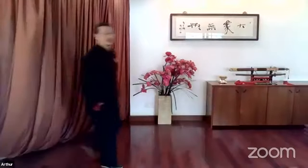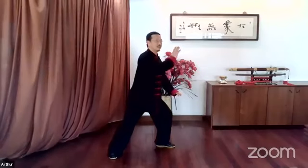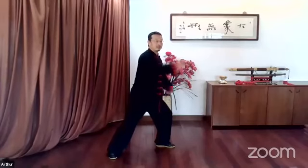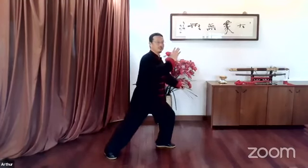Okay, much better. See my leg, I said brush knee and a twist step. See, my leg already finished, it's still moving hands. People feel very slow, very relaxed, but the left leg is already stuck there. You need to stop together. Don't do that, finish and still moving. This is not good, okay?